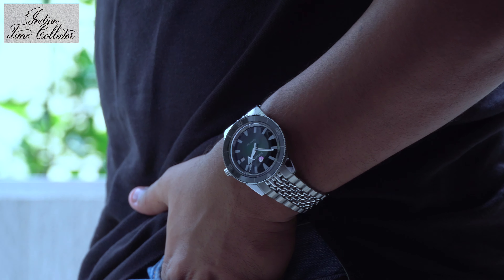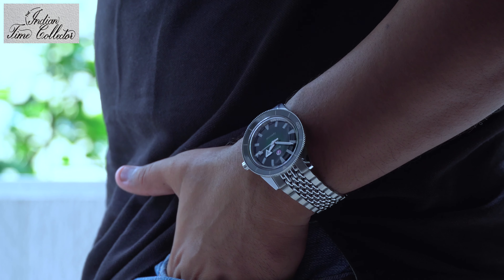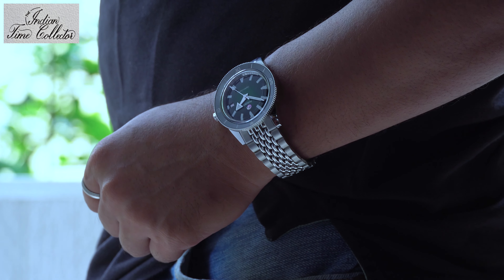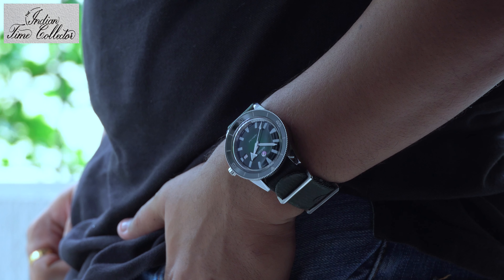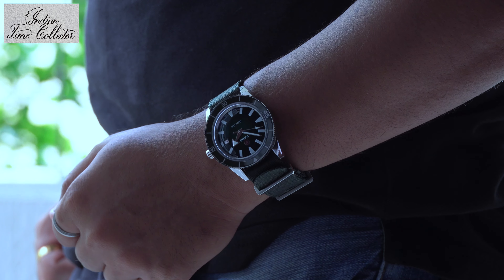For those who don't know, the Captain Cook model was originally launched in 1962 and was named after the famous explorer Captain James Cook. Rado has reissued these models from their archives and given them a very modern look with the Powermatic 80 movement inside, which has up to 80 hours of power reserve. It has a screwed-on crown, sapphire dome crystal, and is water resistant to 200 meters — of course, it's a diver's watch. Case size is 42 mm and the thickness is just 12.1 mm, and it's got a ceramic bezel.